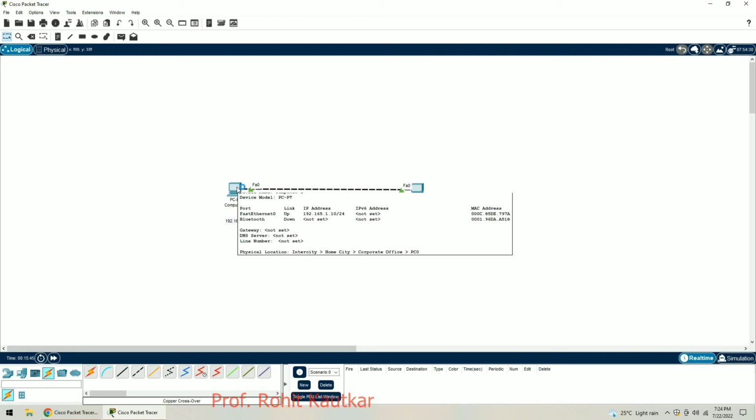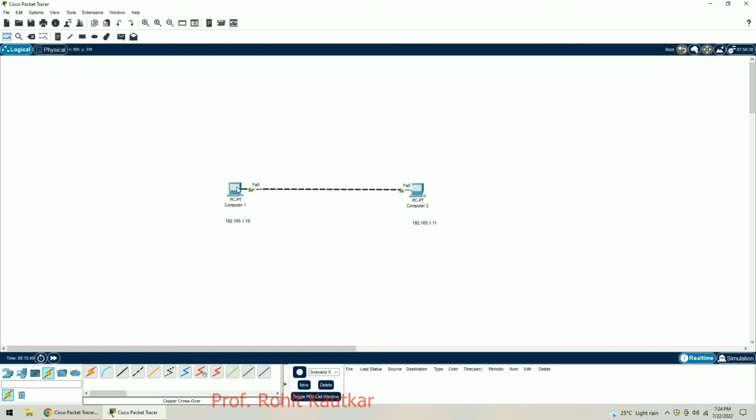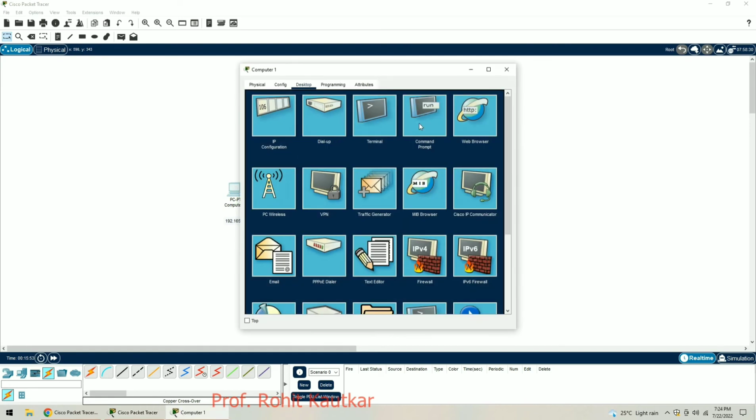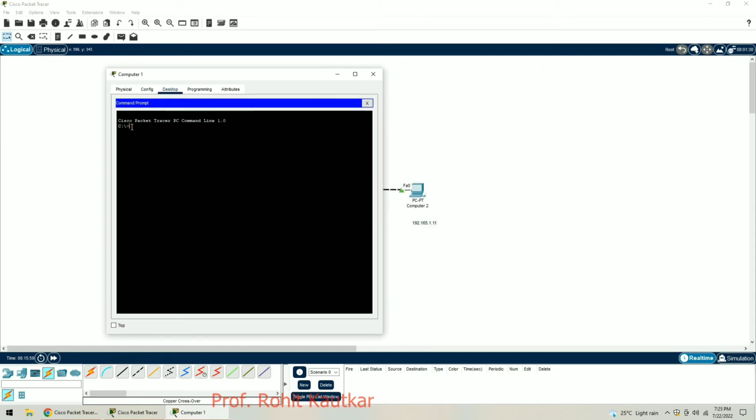Now in order to ping it, we are going to use command prompt from this computer 1. So we will click on it, and here you can see the command prompt option. Simply click on it. Now here we are going to type ping and our destination address. And after that we will hit enter.